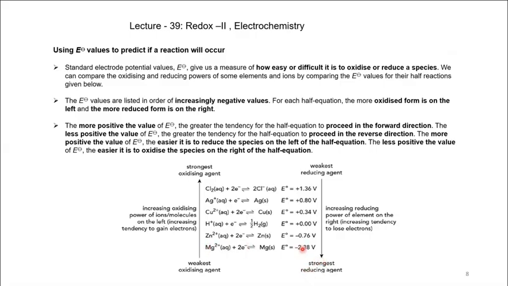And then with a less negative number and then a positive number in this way, the positive is the weakest reducing agent. The same goes here: the strongest oxidizing agent is for this one, and if we go down, then it becomes the weakest oxidizing agent. So from the electrode potential, we can also say which reaction is feasible and which reaction is not feasible.